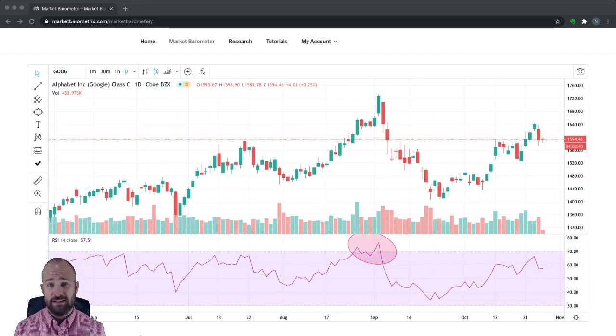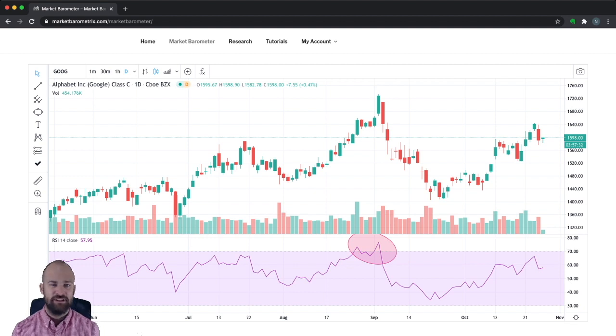Now, when RSI negatively diverges from an upward move in price, this is indicating to us that maybe the short-term momentum of that price move is drying up. Conversely, if price is trending down, but the RSI begins to trend up, that might happen in anticipation of a reversal higher in price. So we do have a tidy little example of a negative divergence in the short term on our price chart here.